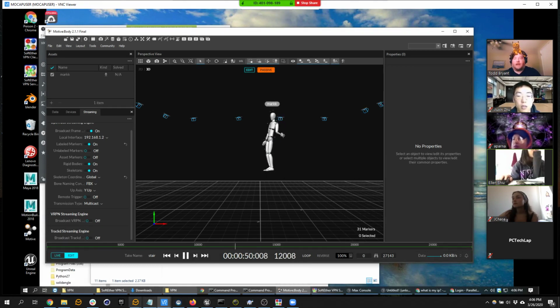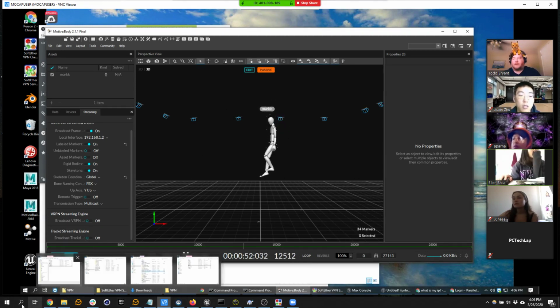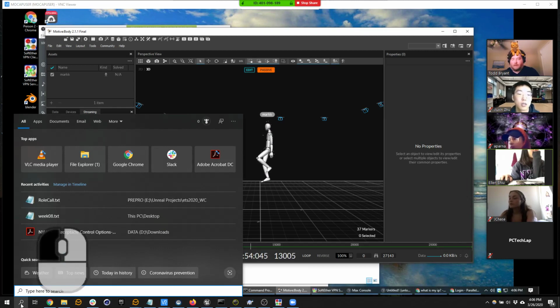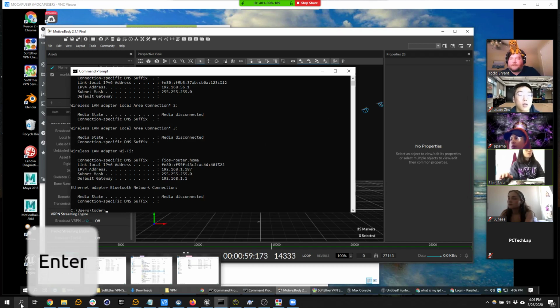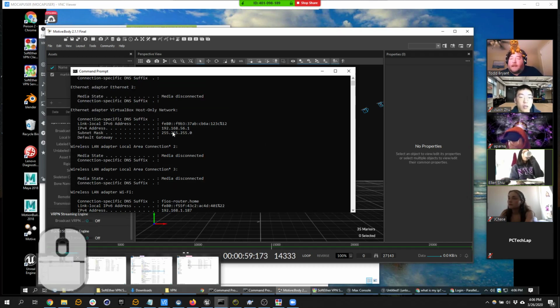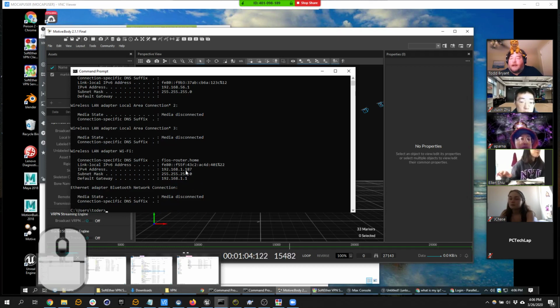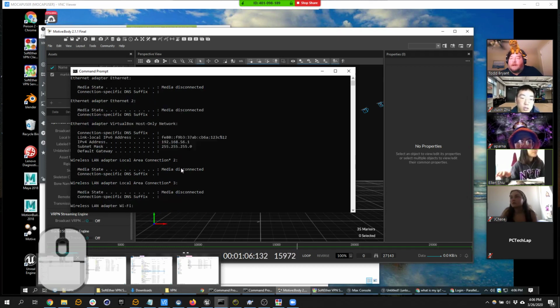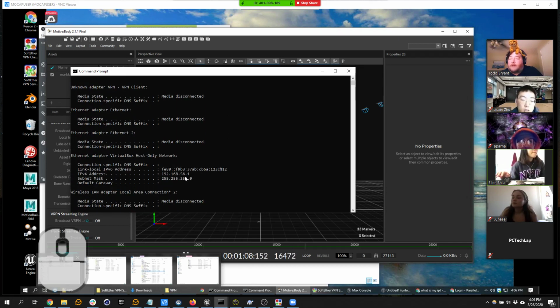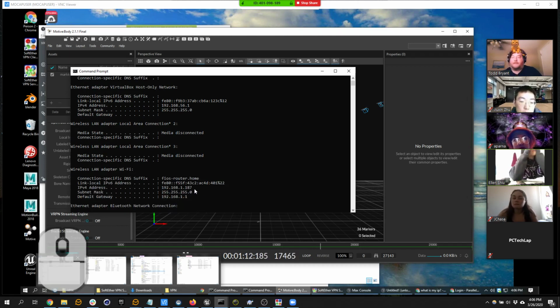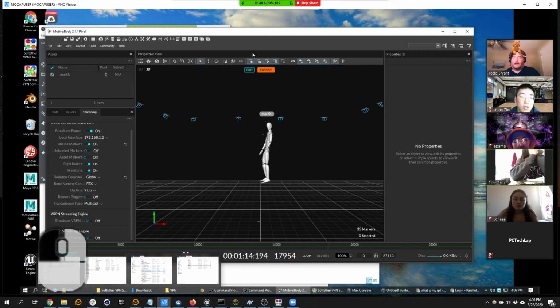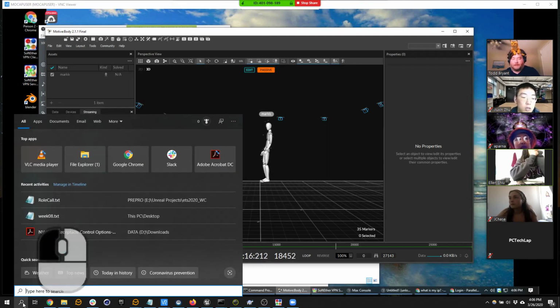I know where my IP address is because I could open the command prompt here, say ipconfig, and I see that in the black box I'm dot 1.187, and I can open up Motion Builder.